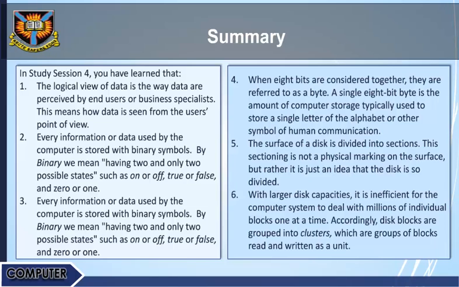4. The surface of a disk is divided into sections. This sectioning is not a physical marking on the surface, but rather it is just an idea that the disk is so divided. 5. With larger disk capacities, it is inefficient for the computer system to deal with millions of individual blocks one at a time. Accordingly, disk blocks are grouped into clusters, which are groups of blocks read and written as a unit.